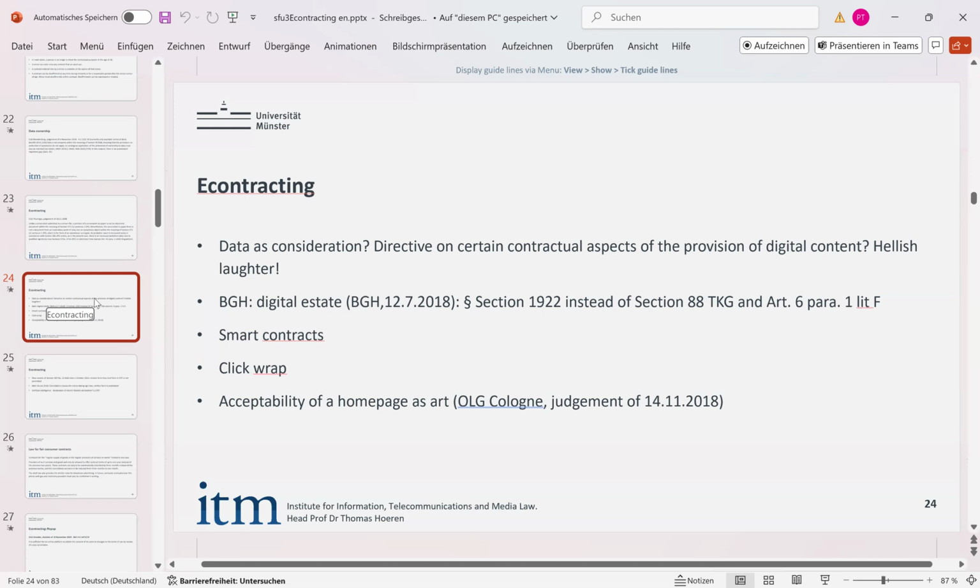Of course not. So there's a new directive, the first directive foreseen for consumer rights on certain contractual rights of the Commission of Digital Content. And there the Commission has a nice view, again, a good topic for a doctoral thesis, to say that giving away your personal data can amount to a consideration. So you're paying Facebook or Google with your data. It's a nice idea, but I said, hellish laughter, because does it solve any problem in internet law? No. No court until now has used that concept to say that data is a consideration.